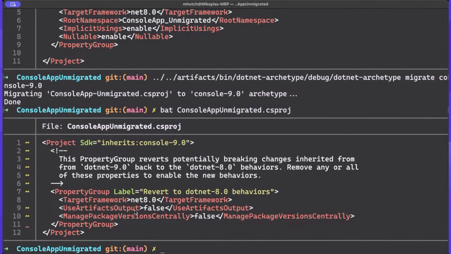But that's something that you have to be knowledgeable about to set up, and then it's something you have to maintain as you go forwards to newer versions. You have to go and update those centralized settings that you've built for yourself. And this is basically about packaging those up into something that's usable by everyone, so they don't have to understand the details. Just give me the settings that a console app should have. Give me the settings that a web app should have. You could also look at it as these archetypes are essentially the contents of the template files.